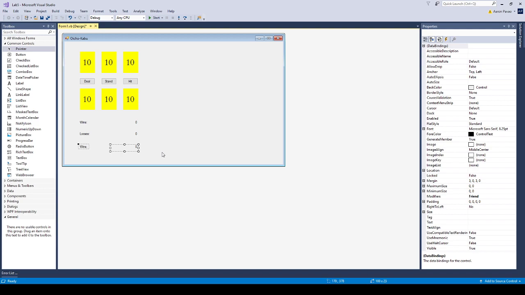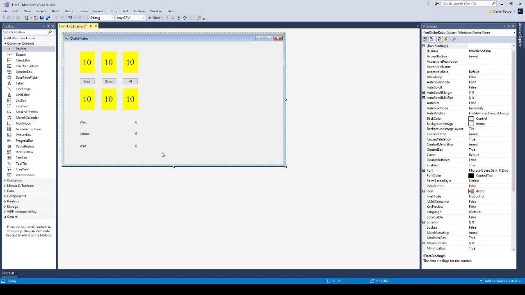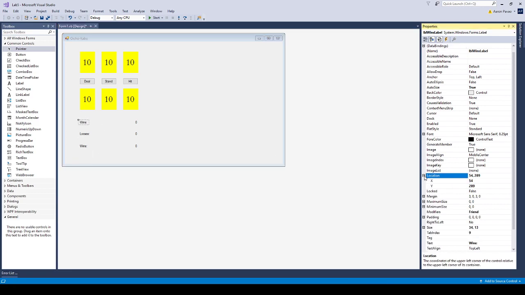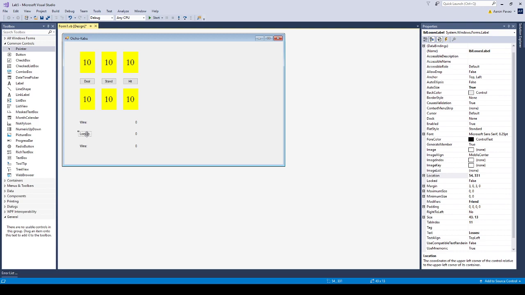That's a little low. You know what? Let's just use the numbers again. So this is going to give us a location. In the Y direction, the downward direction, it's at 289. And this one is at 331. And 289 minus 331... well, that could work.